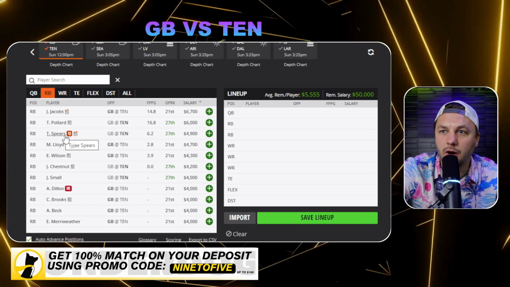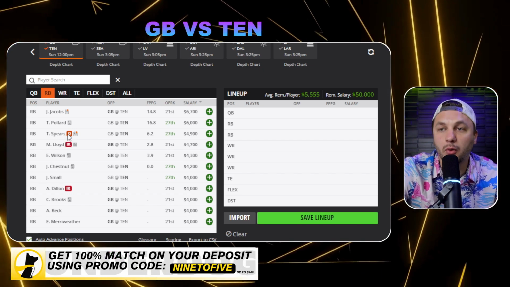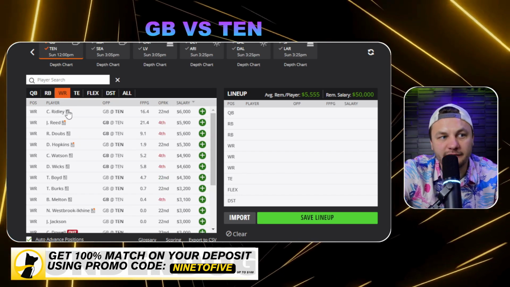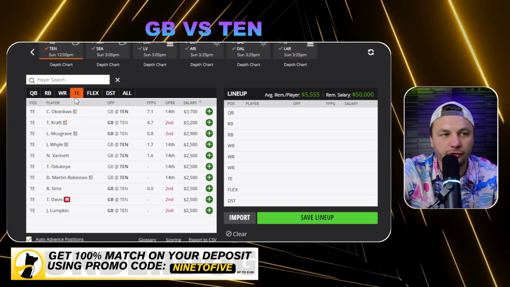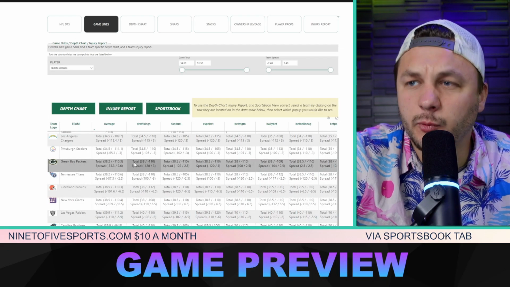That's going to be something we want to be targeting because they're both pretty poor against stopping the rush. Now, Tennessee's defense has been good against the pass. That is something we should monitor. That is a concern.